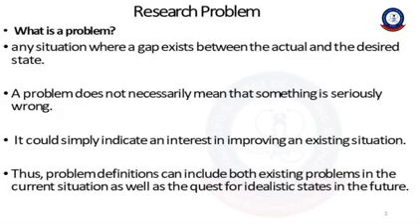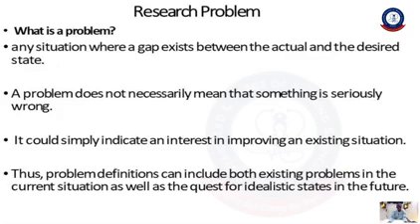A problem does not necessarily mean that something is seriously wrong. No. For you to know, yes, there is a gap, that does not mean that there is a problem with the existing literature. It could simply indicate an interest in improving an existing situation. It's possible you just have an interest. The traditional way of doing things, you want to improve on it. You are not happy the way it is presently and you want to improve on it. So that can easily be a problem.